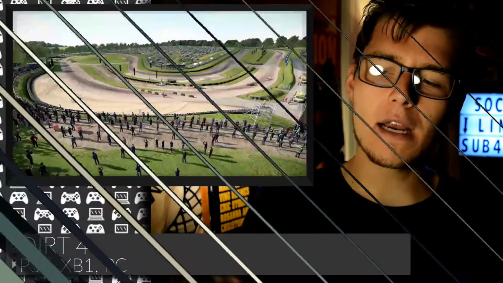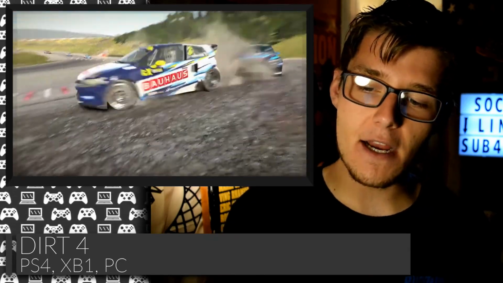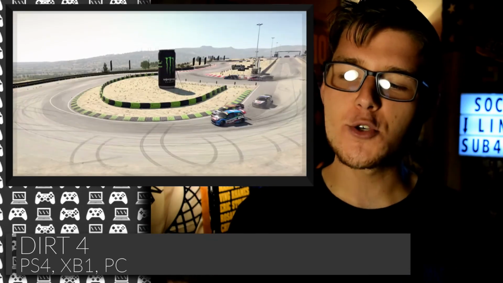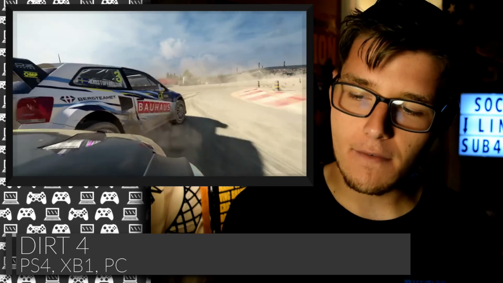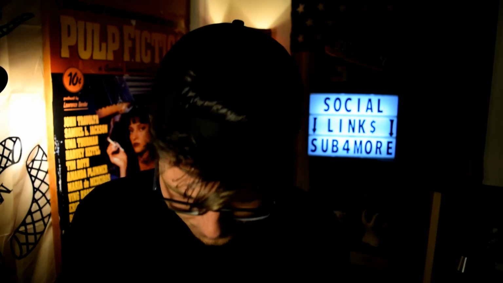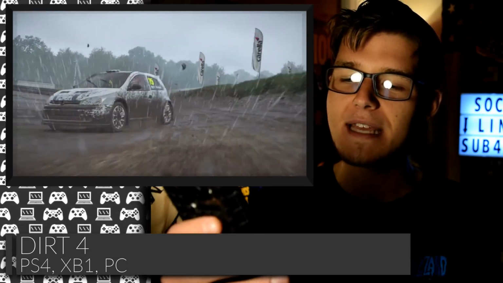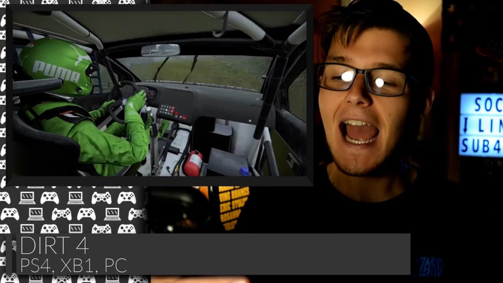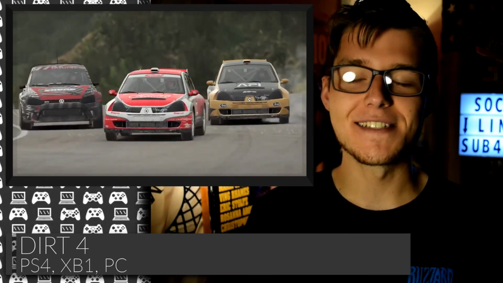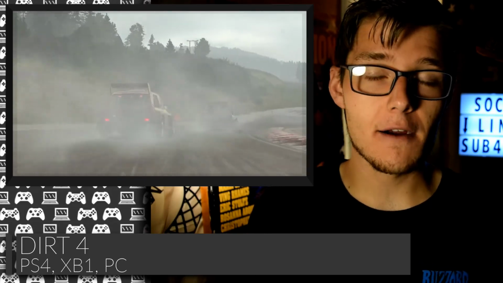Next up, we have DiRT 4 coming to the PlayStation 4, the Xbox One, and the PC. DiRT 4 is all about embracing fear. It's about the thrill, exhilaration, and adrenaline that is absolutely vital to off-road racing. It's about loving the feeling of pushing flat out next to a sheer cliff drop. What kind of write-up is this? It's about loving the feeling of pushing flat out next to a sheer cliff drop, going for the gap that's too small, and seeing how much air you can get. Be fearless.